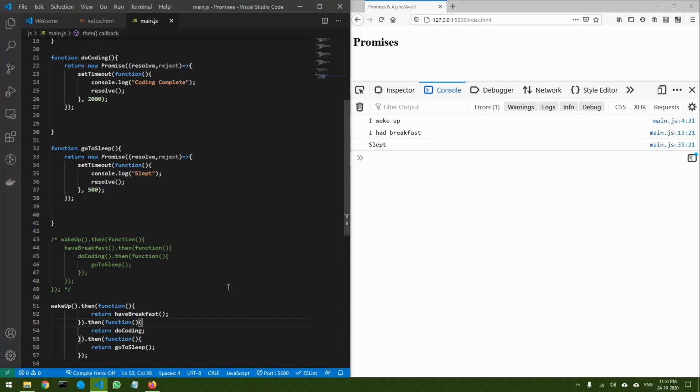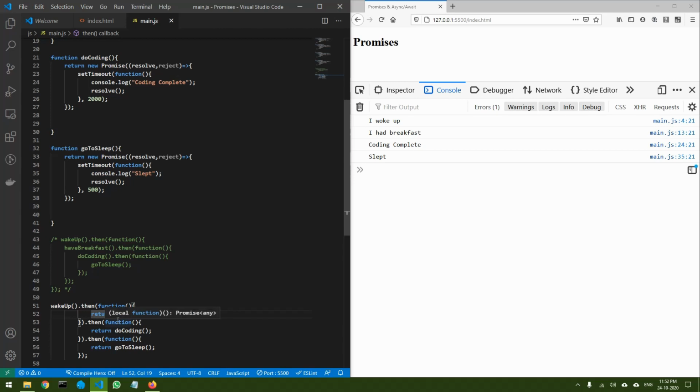For some reason I also forgot to add the brackets, which is why that coding part was not running. Let's save it again and run it. You can see I woke up, I had breakfast, coding complete and slept. This makes it much more elegant.